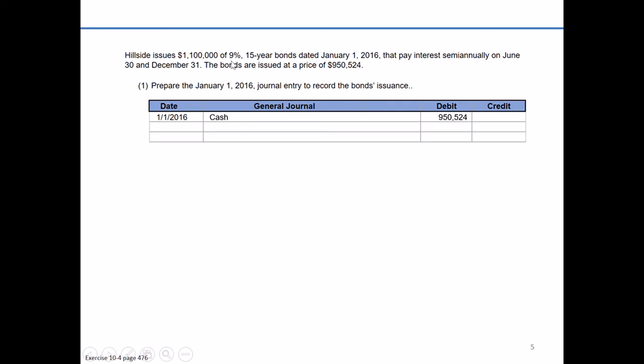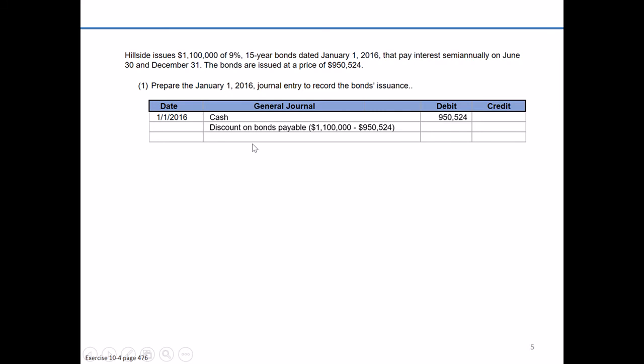And we can look at this. The contract rate is 9%. That's the actual cash payment of interest they make. Because they were issued at a discount, meaning less than the par value, we know that the market rate has to be something greater than 9%. Couldn't tell you from this information exactly what it is, but it's going to be something greater than 9%. And it makes sense. If others with similar risk are paying greater than 9%, then if Hillside's trying to issue some bonds with a 9% interest rate, they're going to have to take a little bit off the front in order to entice people to purchase their bonds. So they're going to give a discount up front.